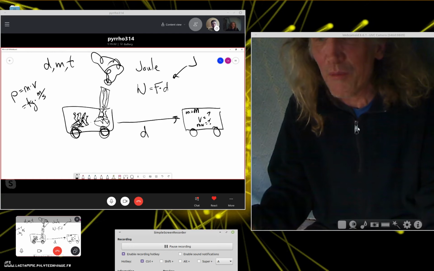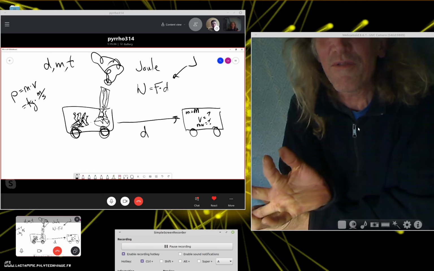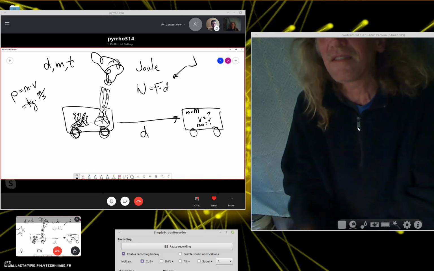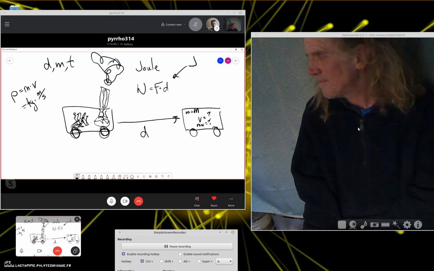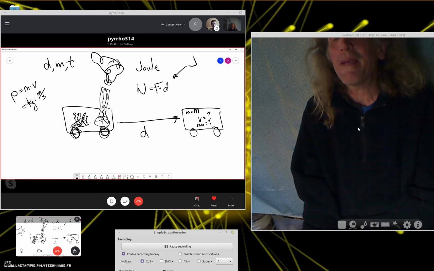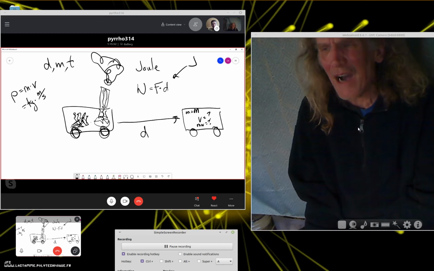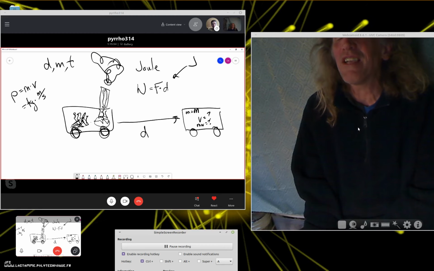So it doesn't matter whether I call it watts. If no one ever invented joules, we would live without it, because we could just say watts. It doesn't matter what the name is, but you have kilogram meters per second. It could be pounds miles per hour. It can just be pounds. All you need is pounds. All you're doing is increasing over time.